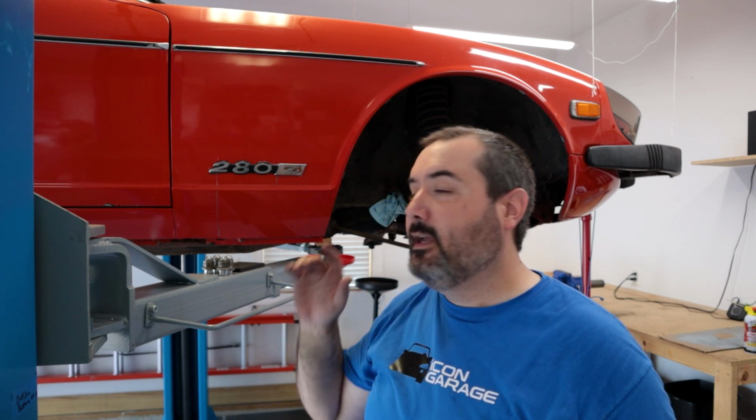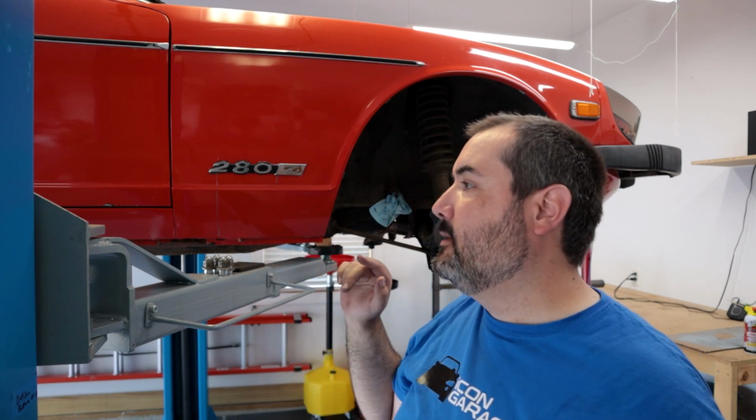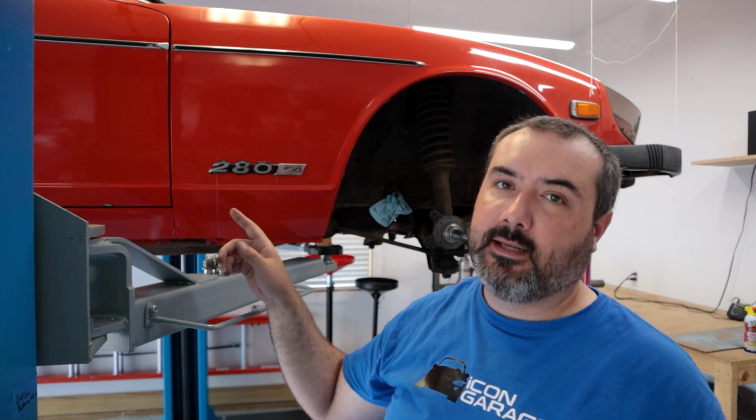I think the first thing I want to go ahead and do is the hardest thing that I think is going to be today, and that's doing the parking brake cable, just because I'm going to be eating some rust and busting my knuckles trying to get that out of there.